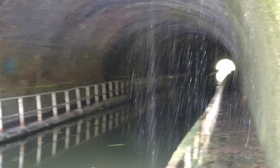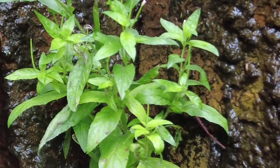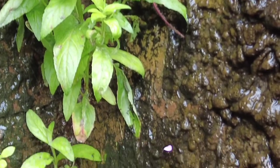So yeah, that's pretty much Coseley Tunnel. If I just quickly zoom in, look at that lot coming down. I've got absolutely soaked going all the way through that. But you can just see where that's actually coming down. It's helping a lot of moss to actually grow. And you can see here as well, there's a lot of plants growing on the walls and coming out of the concrete, look. With all the moisture and all the wet on the wall. You see how all this damp is here, look. Coming all the way from the top. And these are quite old, these are like old metal things, look.